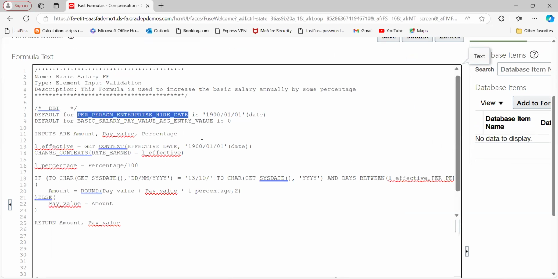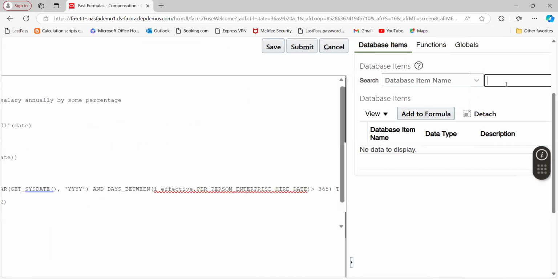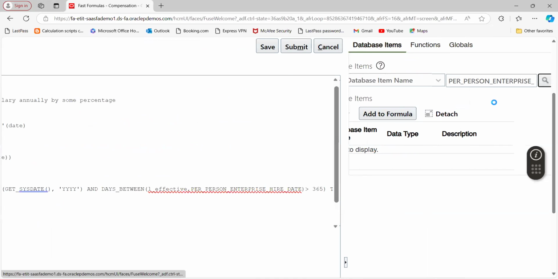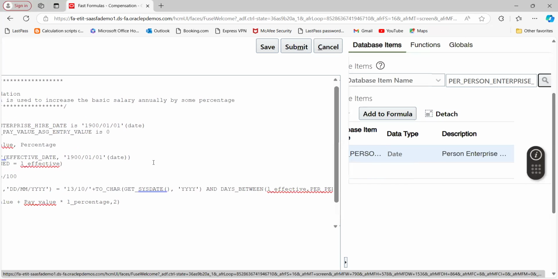Let me cross check this DBA. I'll search it over here. Let's see if this is a database item. Okay, so now this is a database item.